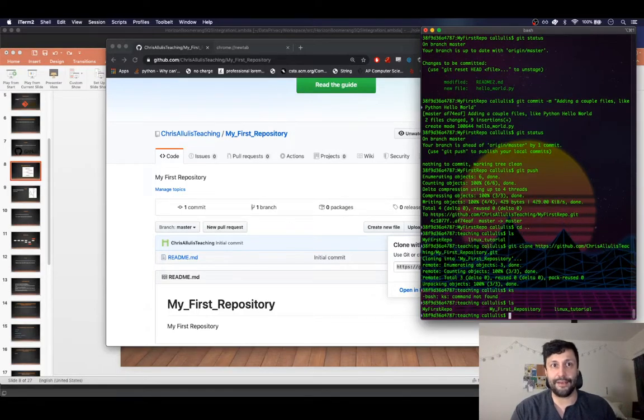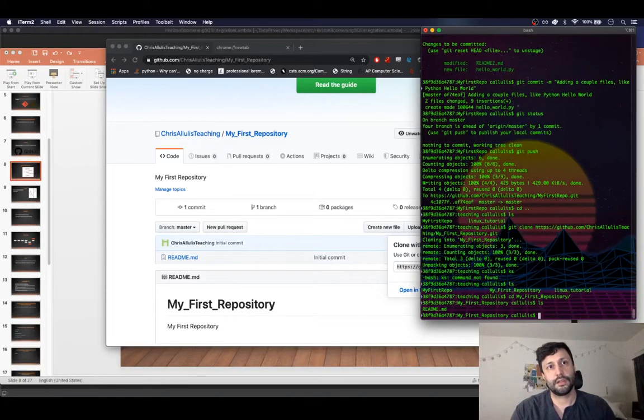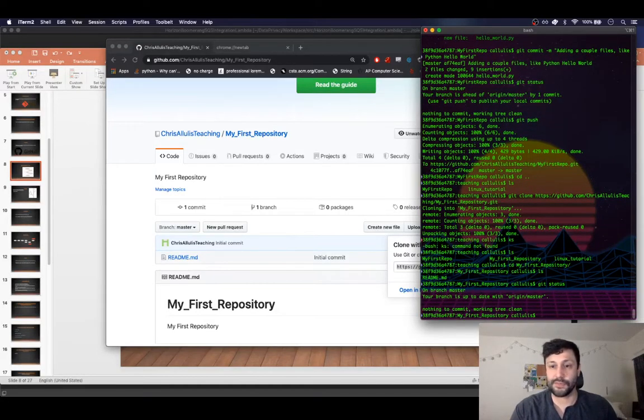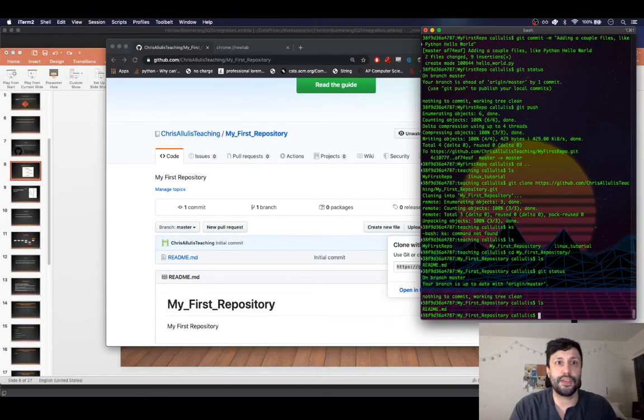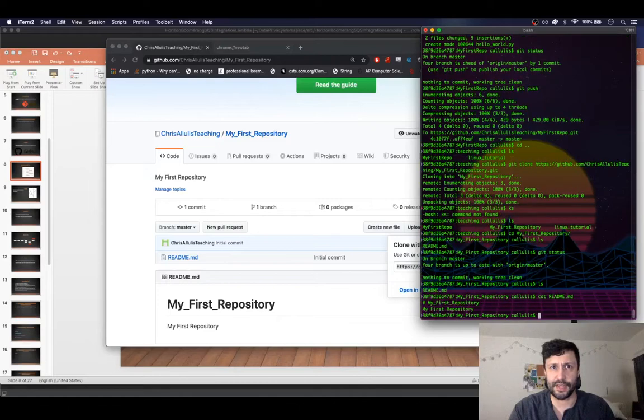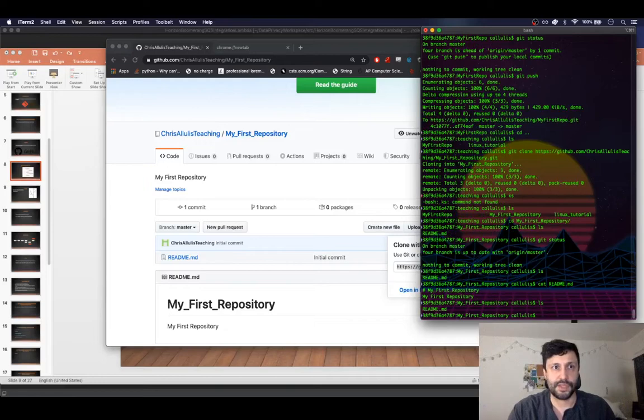When I do that, I will now have a folder called My First Repository. We're in. Successfully, we have hacked the GitHub mainframe. So if we look in here, we have one file, readme.md. I don't think it's going to say anything. Oh, it just has the name of your repository and then the description of your repository. So that's what that does.